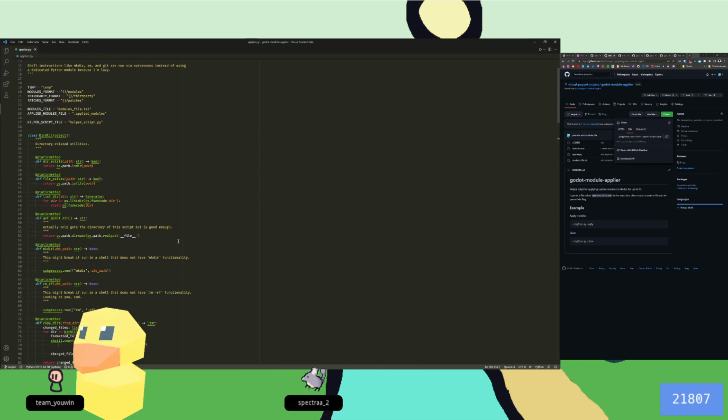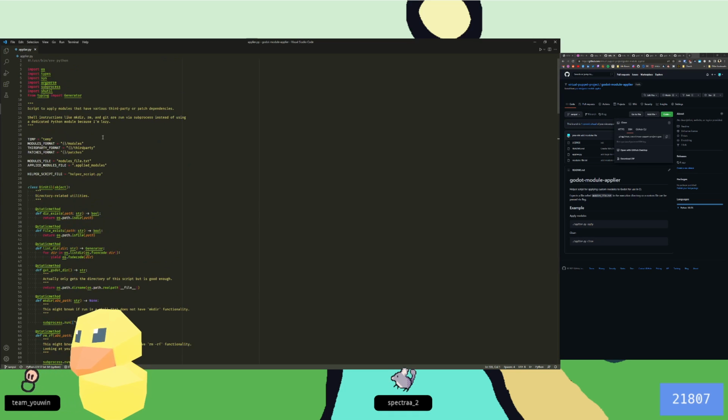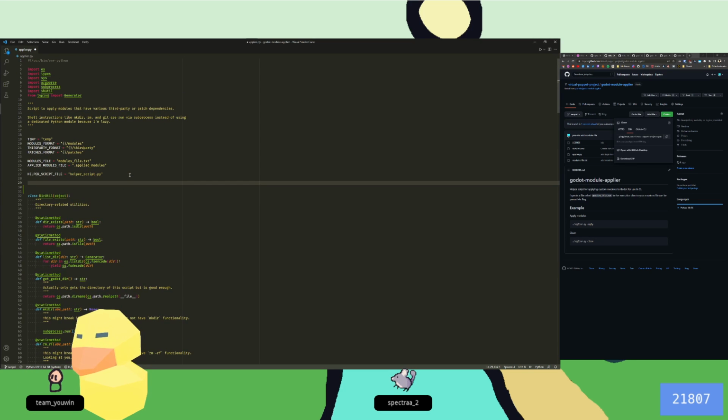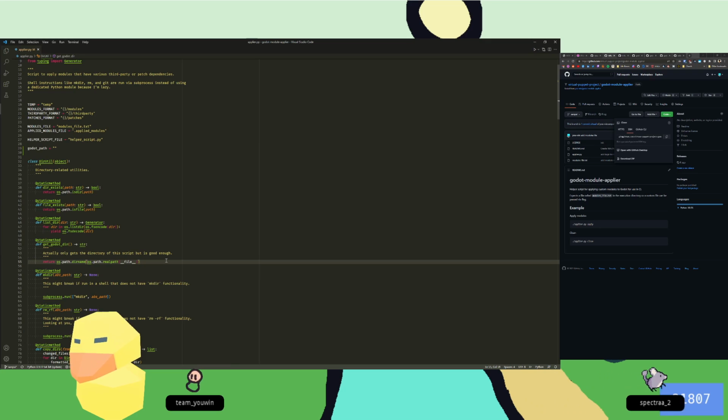So let me see. Godot path is nothing unless we actually set it.